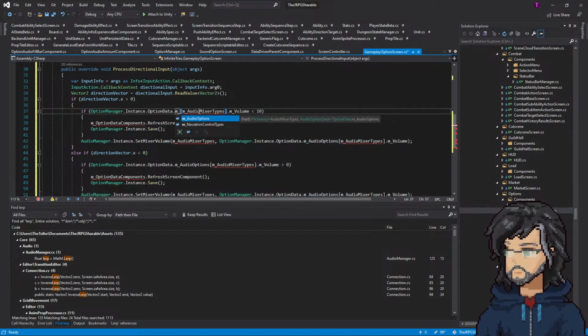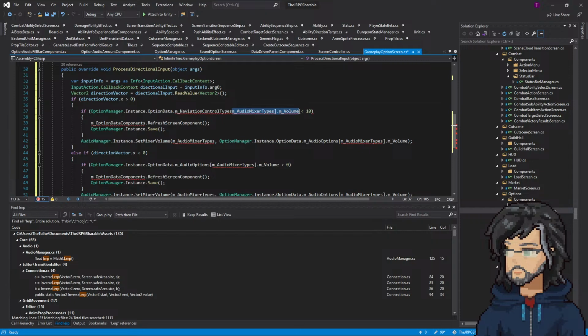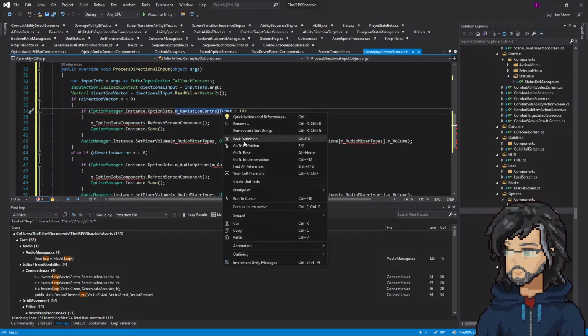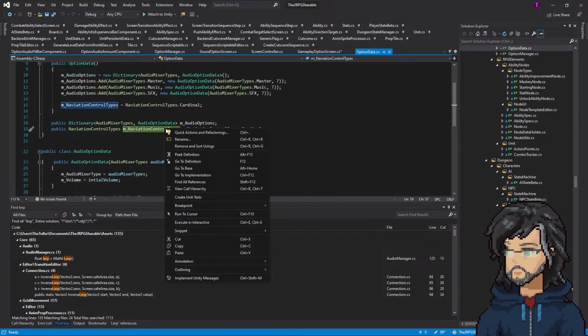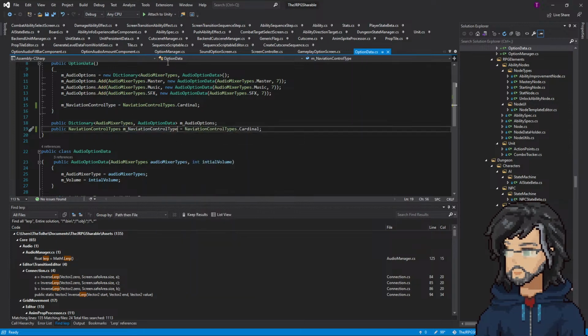Instead, we're going to want to check the navigation control types, which I actually think should be control type. Is that going to break our save file? It might.